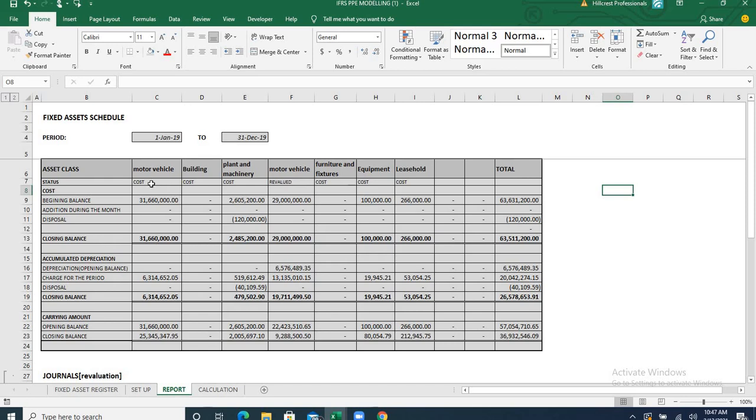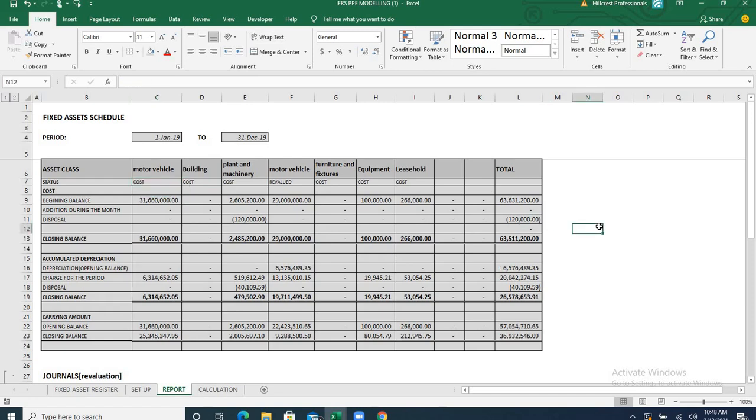So if the status is revalued, you click here to say revaluation model, the asset has been revalued. So it will show the fair value of the asset. So if it's still at cost, you are using the cost model for that class of asset, so you just select cost.